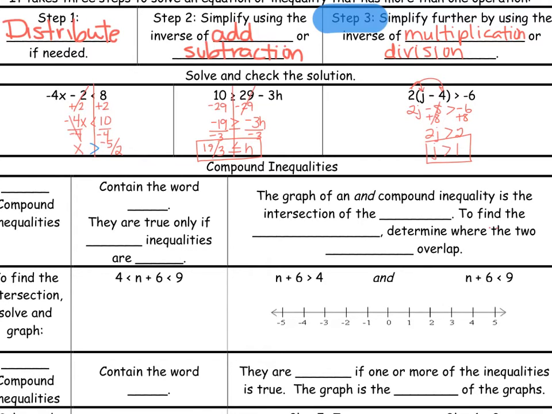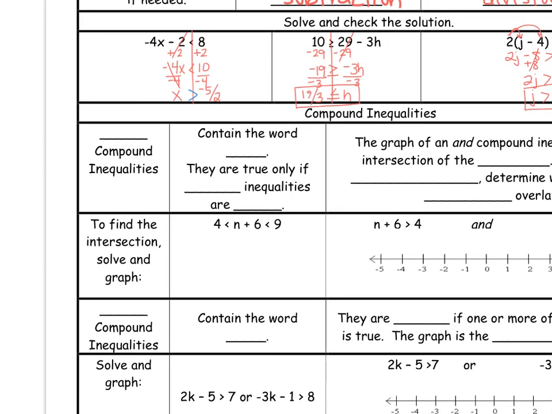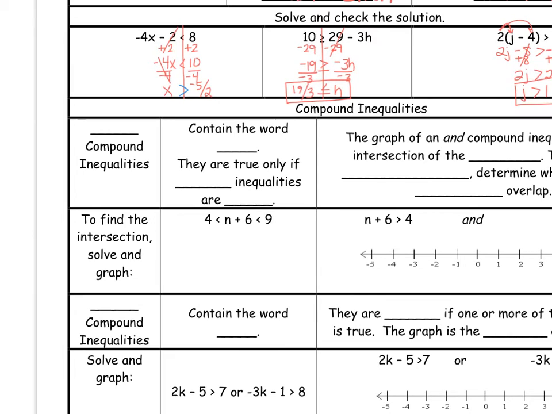an or. So, for example, an example would be car seats. For a baby to ride or a child to get out of a baby car seat, they have to be 20 pounds and at least 1 year old. That would be a compound inequality. And again, there's two types. We can have an and inequality.